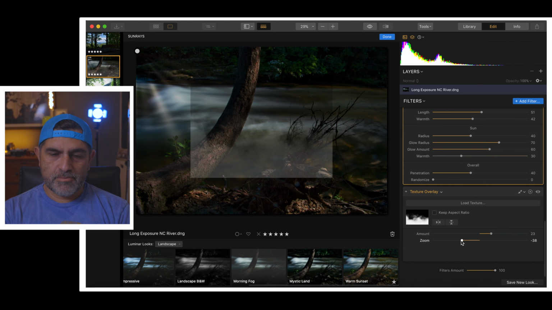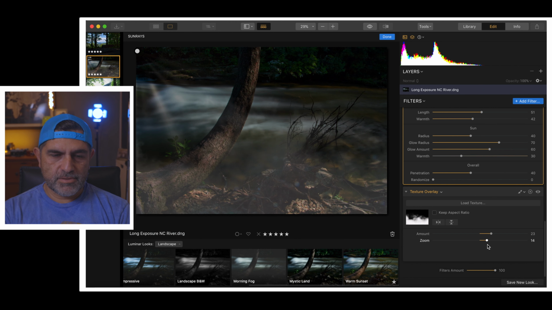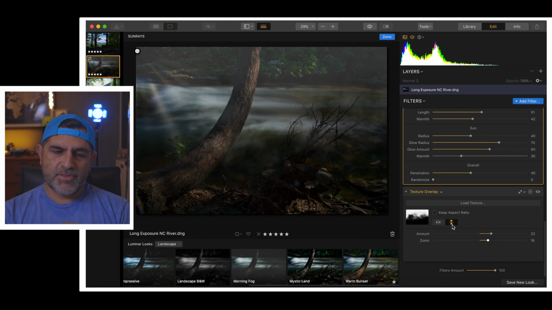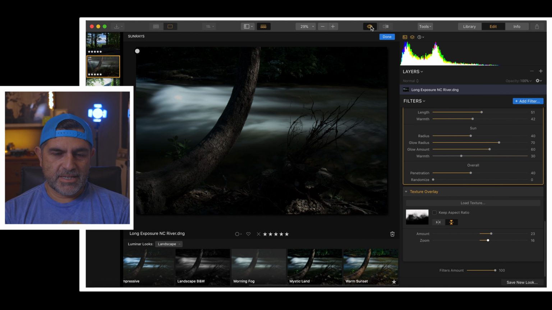So here's the image that I brought in. You can kind of zoom in and out. I'm gonna go ahead and zoom out so you don't see any of the image there. You can play with the positioning of the fog. We might want to put it more on the upper side of the image. I think that looks pretty good right now. I'm having some fun with this. Let's turn off what it looked like before and what it looks like now.